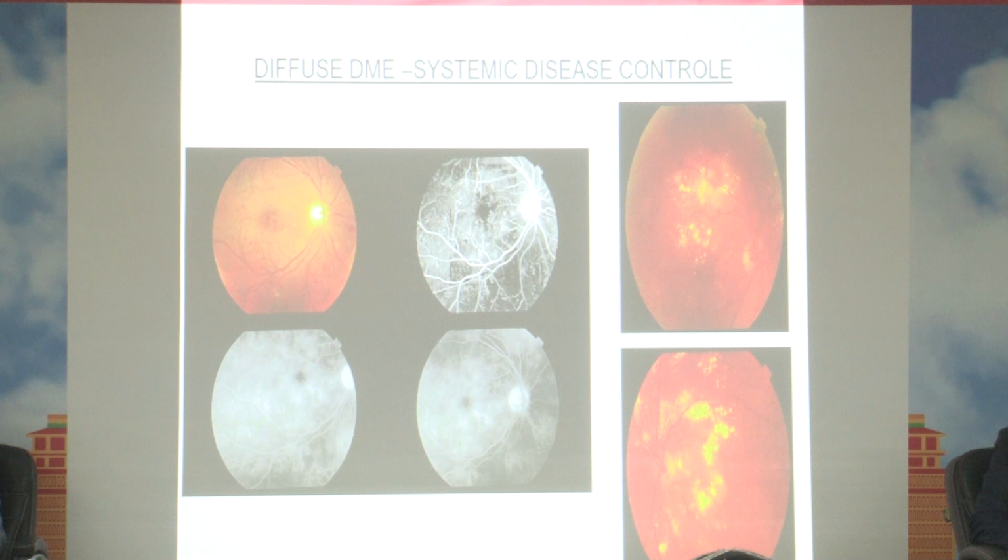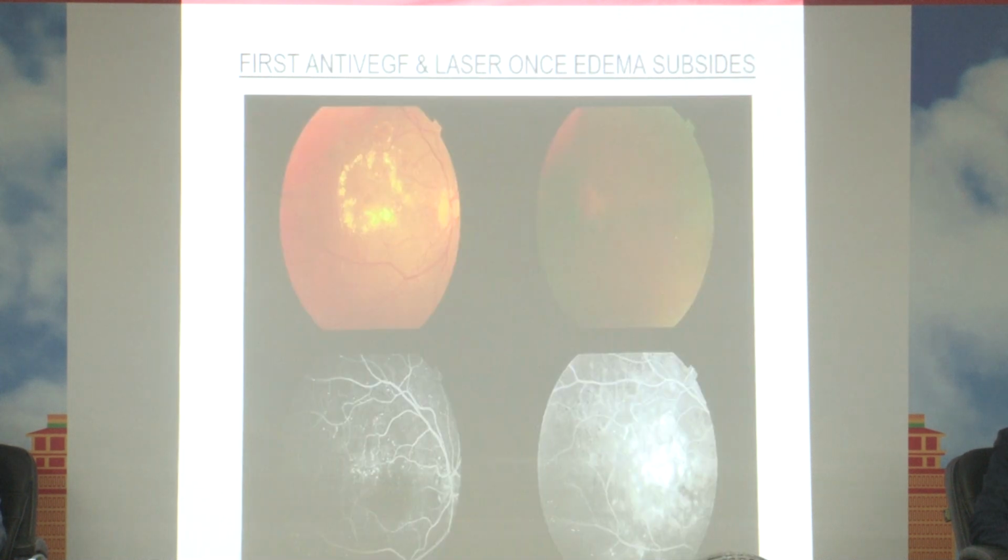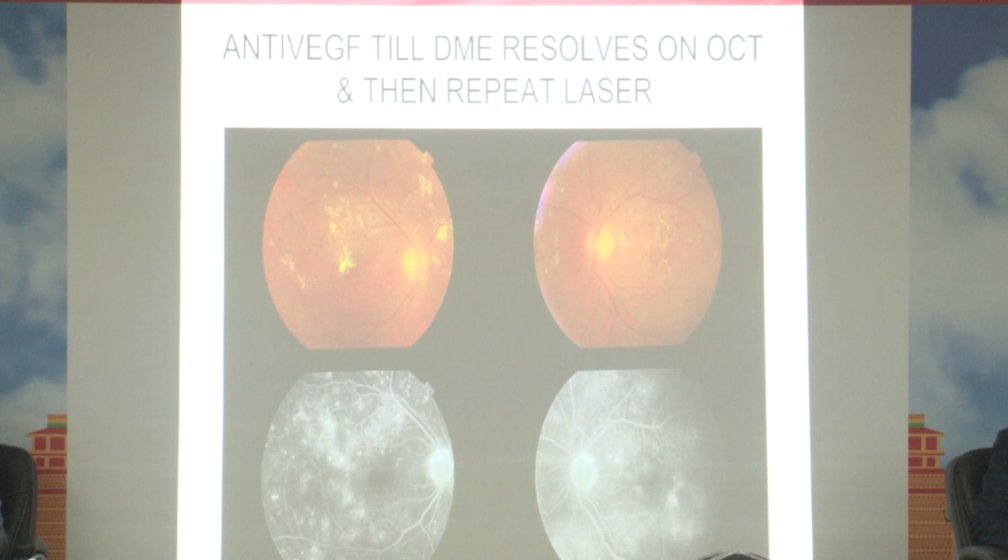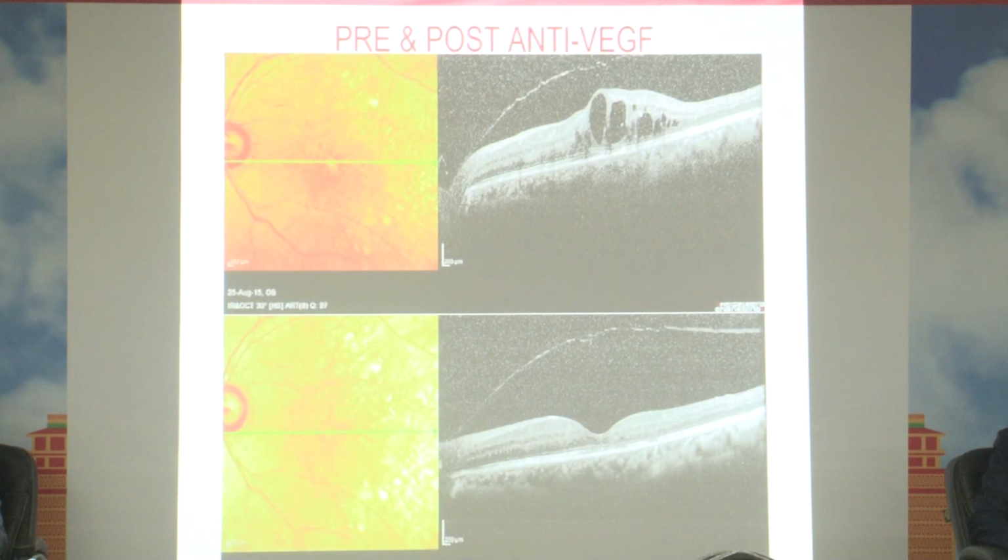If it is a diffuse type of maculopathy, obviously the systemic factors play a role, and one has to take care of the hyperlipidemia as well as the renal and sugar components, and only then does it work. In such situations, what is multimodal is that first you give the anti-VEGFs several times and then do the lasers, and again you have to keep on injecting till the systemic factors come under control.